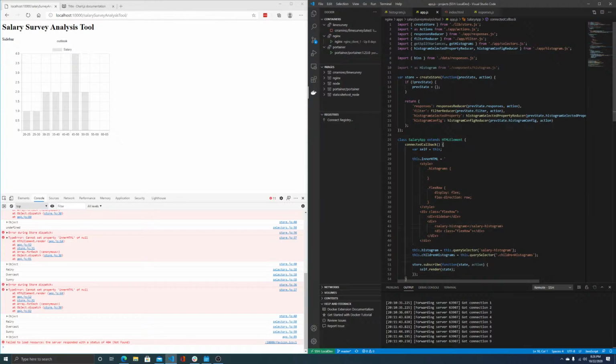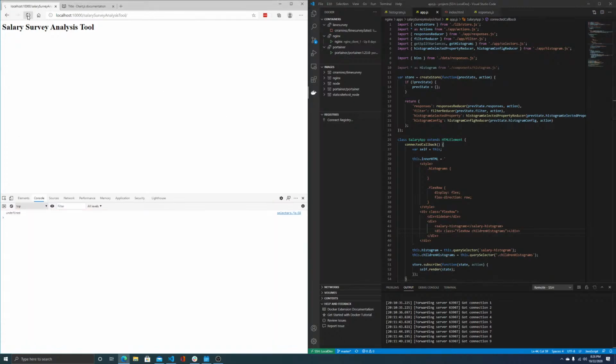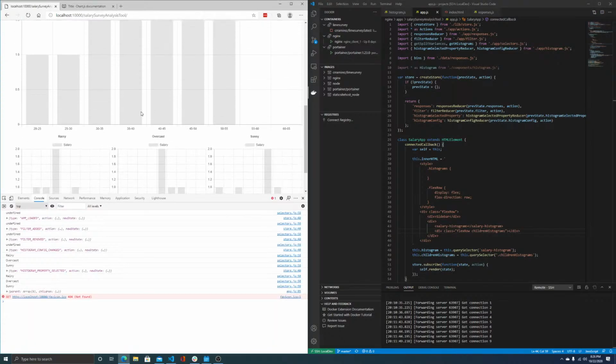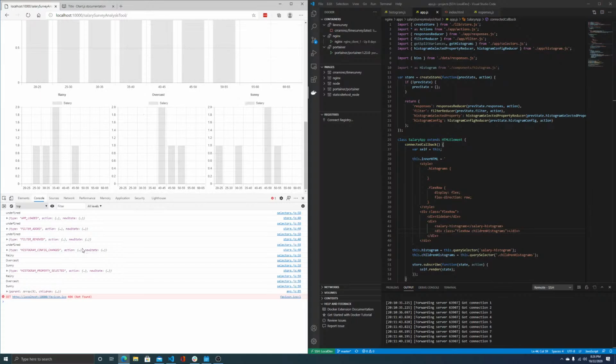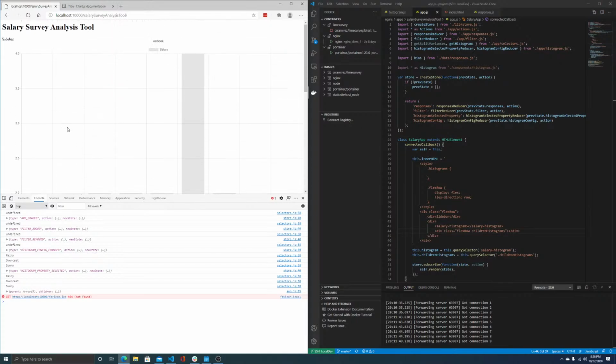I do still need, because I'm keying off of the children histograms. So this actually does still need to have children histograms in it, otherwise it can't read. There we go. Okay, now we're back. All right, so now I've got a sidebar.